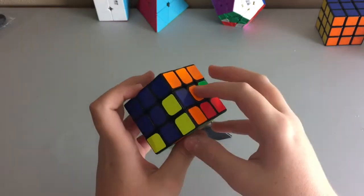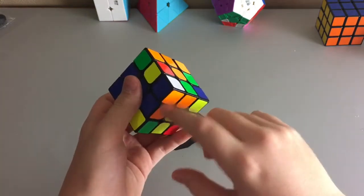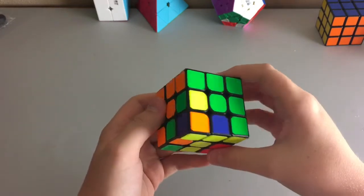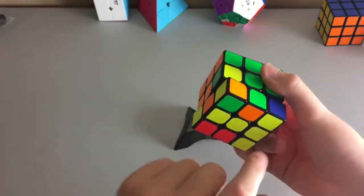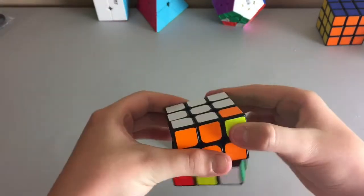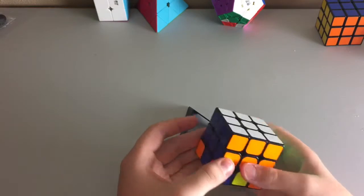Here's one, so I need to move it away from yellow, bring this down, bring that back, bring it back up. So see, now you're gonna do the same inserting algorithm, and another T, you're gonna want to do that same move. Again, moving it away from orange. And then, so you made the pair. So now you just insert it. As you can see, now you'll have two sides of the cube done.